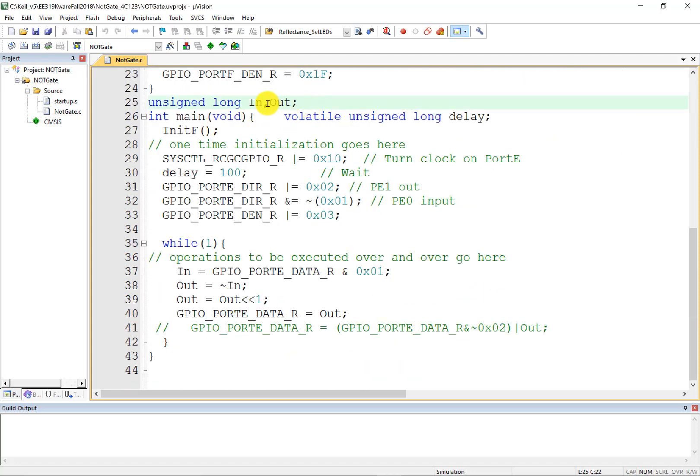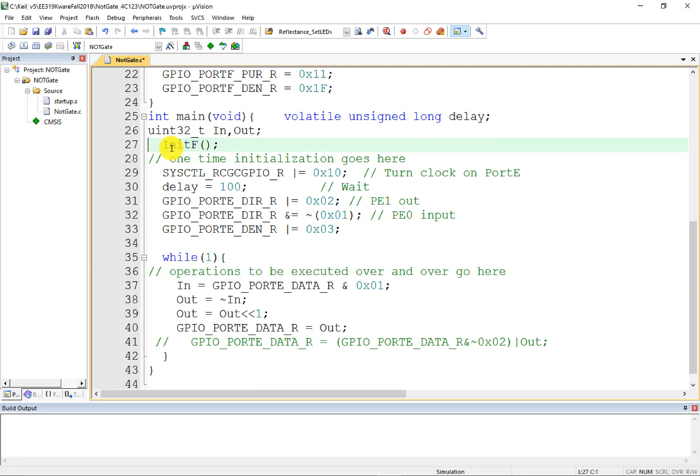Let's go down here to main. I got two global variables in and out. Where do they exist? Everywhere. They're in RAM, and anybody can access them. So are they global because of where you place them? Oh yeah. How did I tell them they were global? I can make them local if you want. Now they're local. If it's inside a brace, it's local. And that means where is it? Inside it. Yeah, but where is it going to be when it runs? In registers. It might end up on the stack, but it's in registers. And if I put it there, it goes in global memory, in RAM, and exists forever.